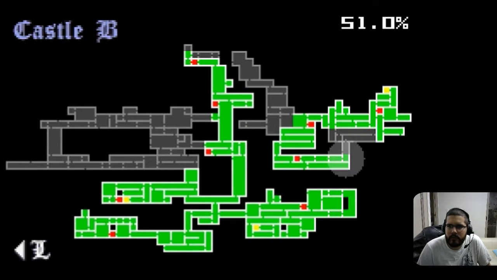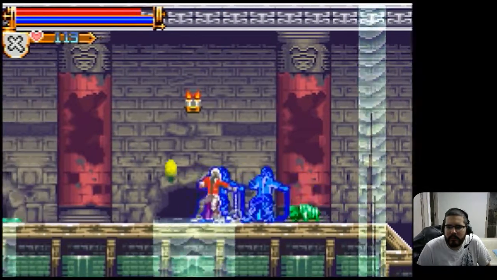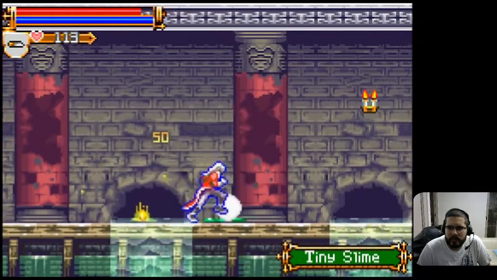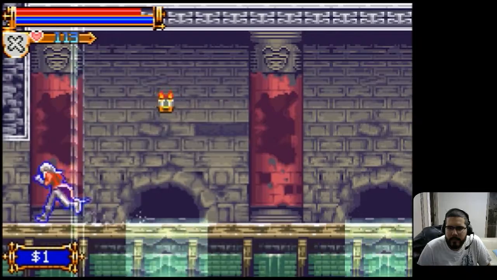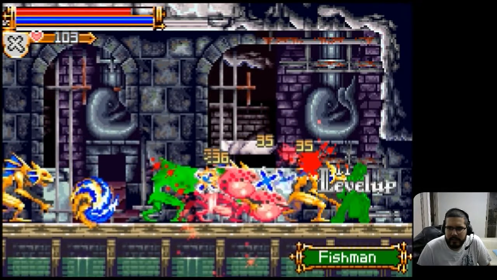And gonna continue my way up this hallway. I don't know how much longer. We'll see. I turn around here for a bit. I'm not quite sure why. We'll see. Don't want to lose that item. I think maybe I missed something. Kill all of these guys again.